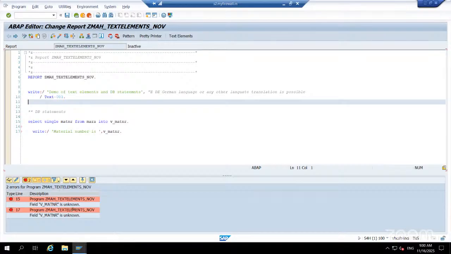Because we have not declared the variable, the error is coming. The field is unknown means we have not declared that variable.